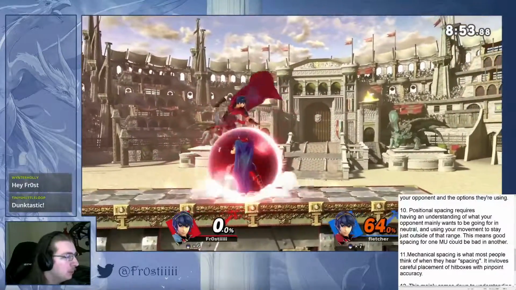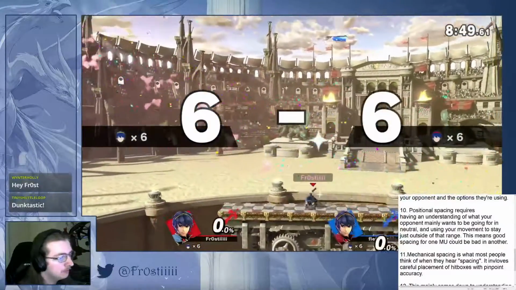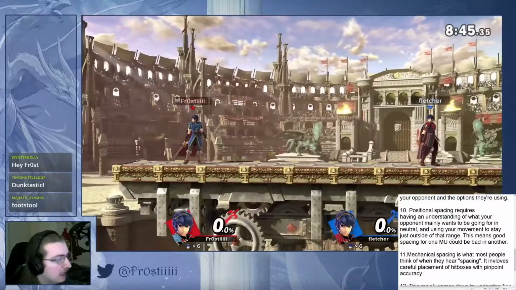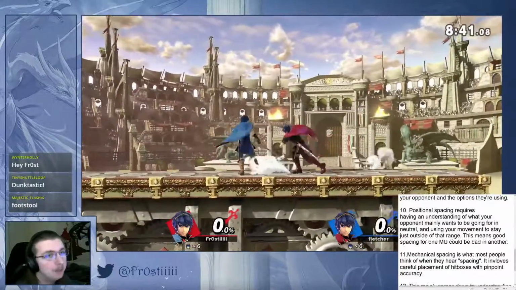So you need to work around not only how their character works, you also need to work around how that player works. And you need to pick up on these little habits very quickly. Footstools are not hype.